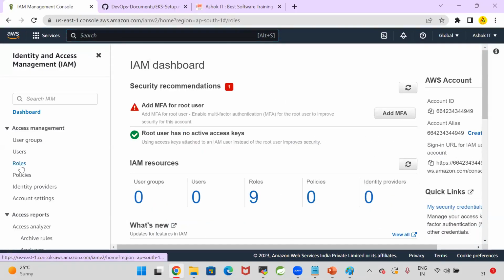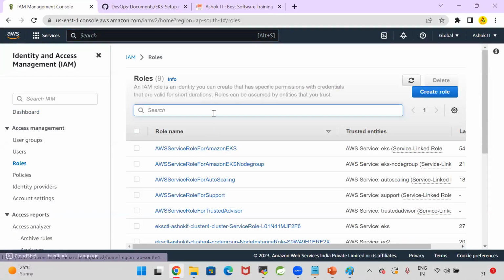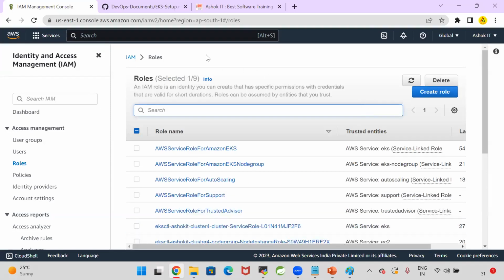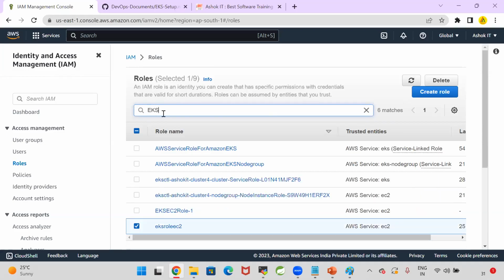Actually, Ashok, I am getting some error, so can I share my screen just for 2 minutes? You can go to IAM roles here. Select the role which you want to delete. Here there is a delete option. So no other roles we need to delete, right? No, don't delete the other roles. Just go to IAM, search for the role which you have created, and click delete.